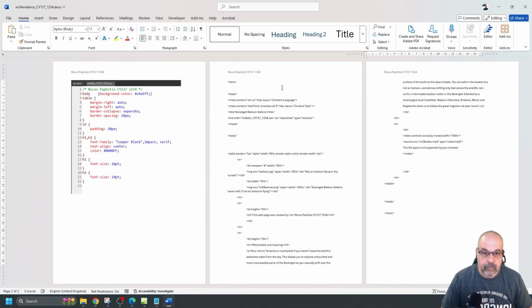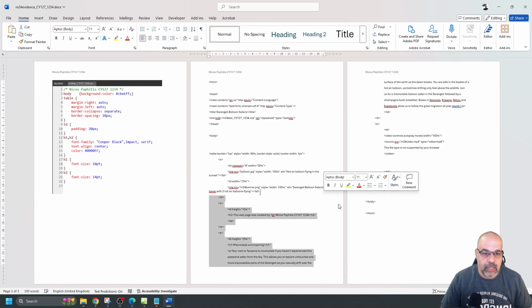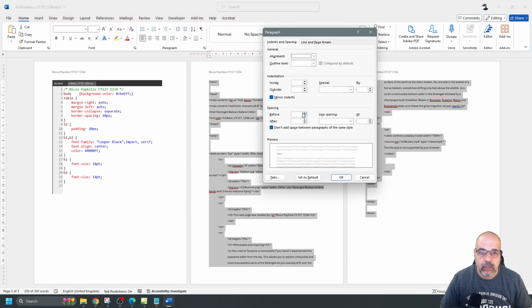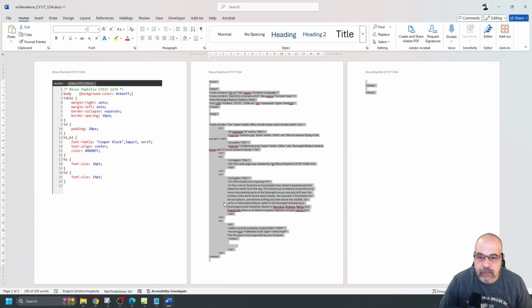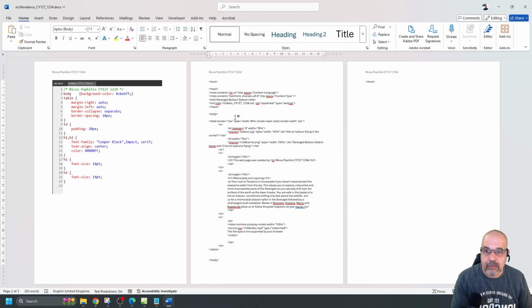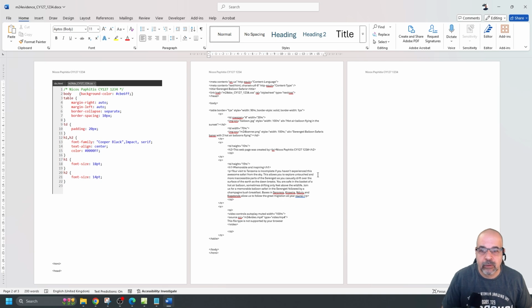And I'm just going to get rid of all that space, all that double line spacing. Just go to my paragraph, make that 0 and 0, single line spacing. There you go. And do I have any unnecessary space? Yeah, I've got some unnecessary ones there. And here, just to make everything fit on one page if you can. That's always going to be helpful. I can actually just extend my margin just a little bit. There we go. So that just makes it easier for the examiner to mark.